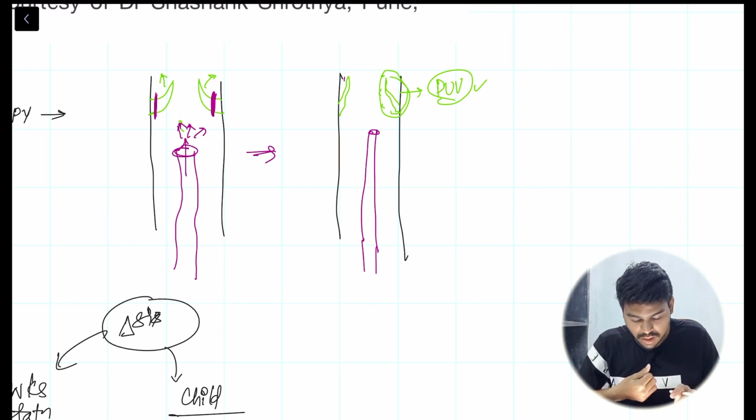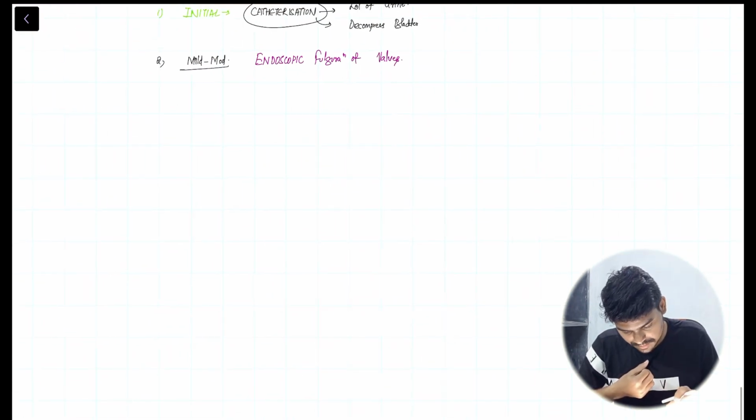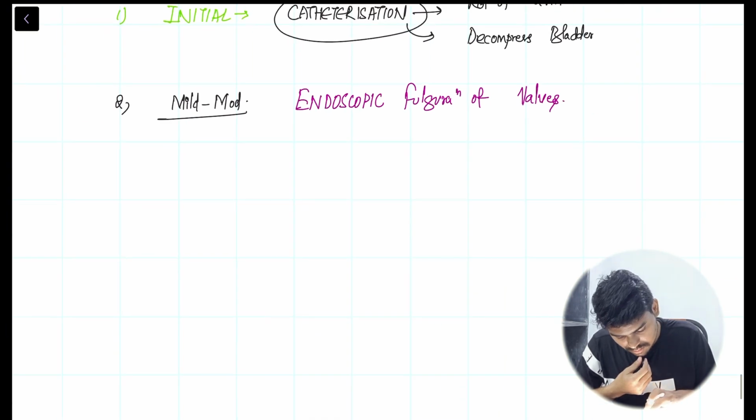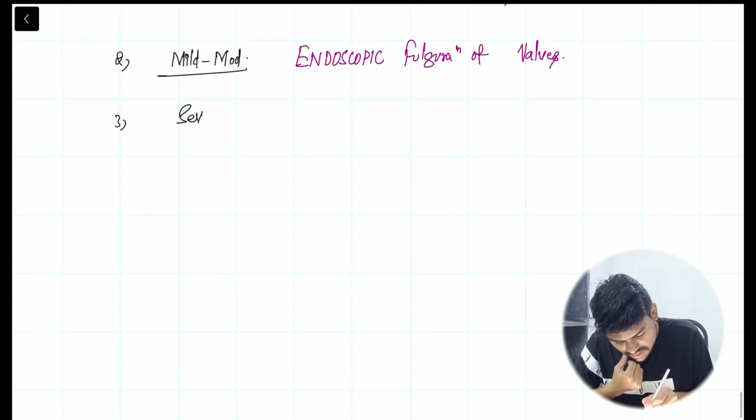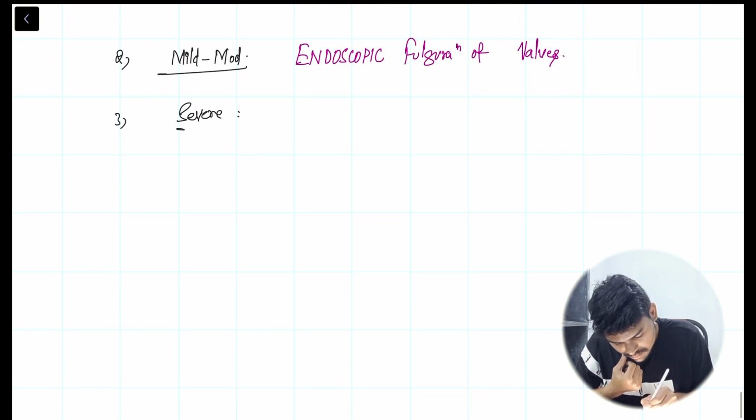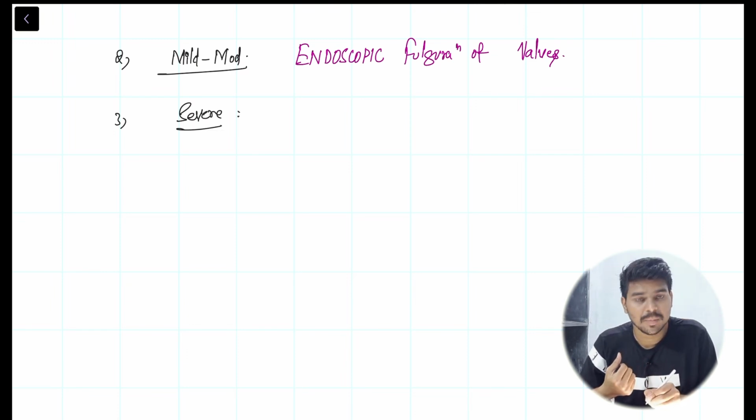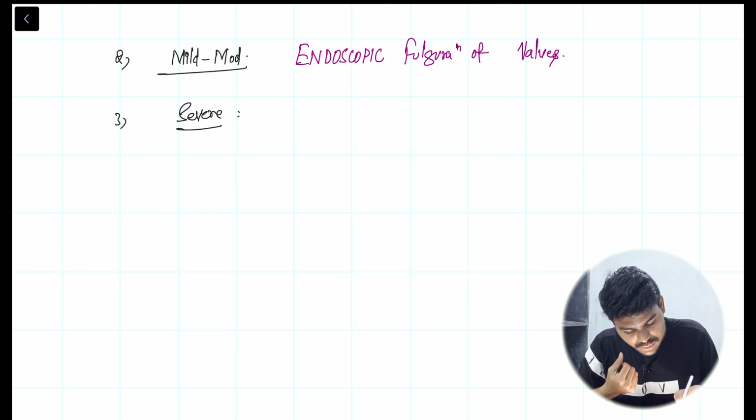And it is so easy with the endoscope. In case of severe obstruction, we might need to do loop ureterostomy.